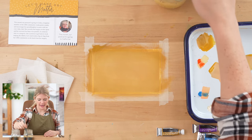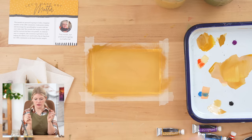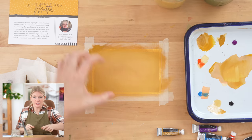Now we're going to let this dry, and I'm going to think about what I want here. So I think I'm going to do three gnomes. Now this is a small postcard. It's a 4x6 watercolor postcard. So we're going to paint these tiny little gnomes. And painting tiny is actually difficult.